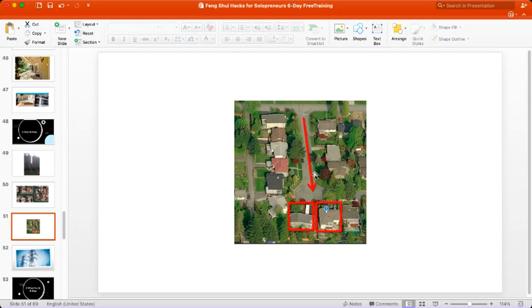So in terms of intensity, of course, there's some difference, but overall, this is not something that we would recommend. Some people may say they haven't experienced anything bad even living in this kind of house. I would say it might be just that the star was not activated yet, because every year the flying star would visit a new sector and they would take turns. So maybe it's just not activated yet. It doesn't mean it won't happen. So in Feng Shui terms, this is never something that we recommend if you are living right in front of a straight road with that kind of harsh energy.